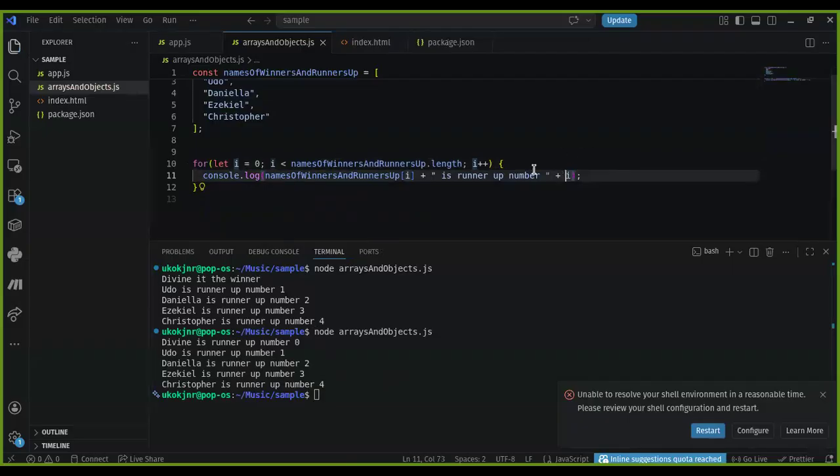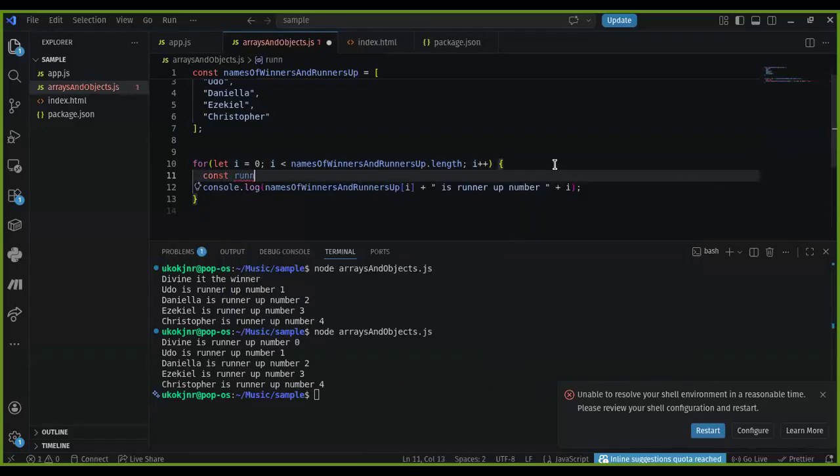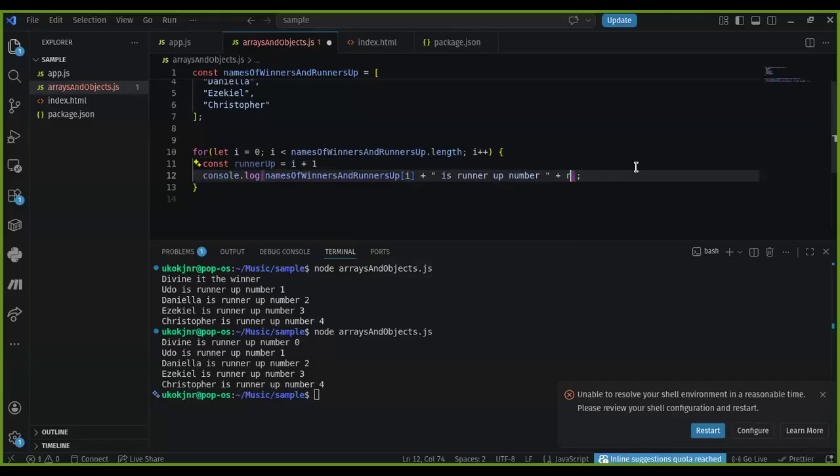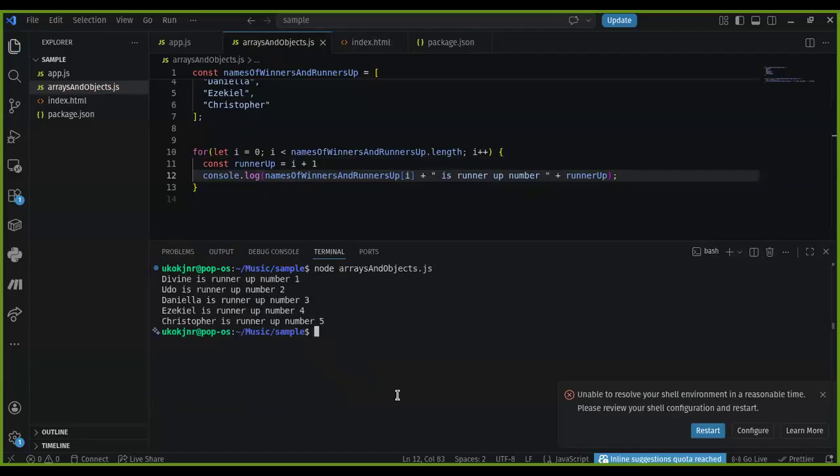So if you want to convert this to a number, you could say maybe const runnerUp equals I plus 1. So if we do that, we clear it, because Divine cannot be runner up number 0, right? So if you do that, you now have that everything is normalized. So Divine is runner up number 1, Udo is runner up number 2, and the rest, and so forth.